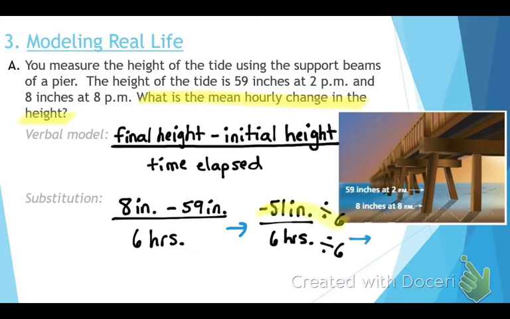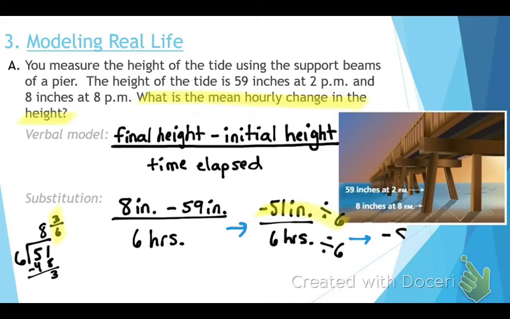So the first thing we're going to do is negative 51 divided by 6. If I only have one negative number, is my answer going to be positive or negative? It's going to be negative. So I'm going to go ahead and put my negative sign here now. And once again, off to the side, you can do 51 divided by 6 if you don't know that off the top of your head. All right, when we divide that, what do we get? 8 and 3/6. Okay, can 3/6 be reduced at all? Yes, to what? 1/2. Remember, from now until the end of your math career, you always have to reduce, okay?